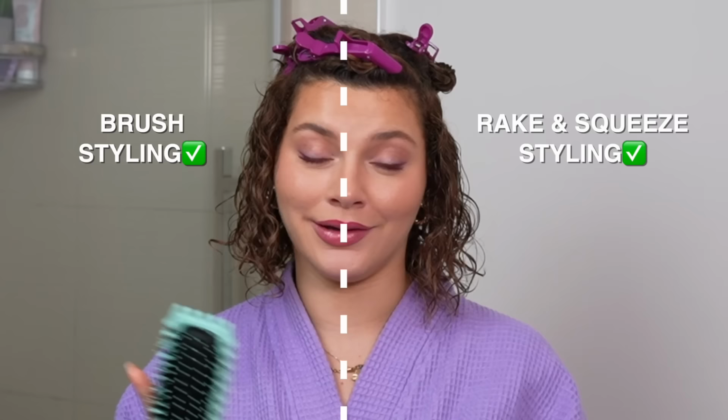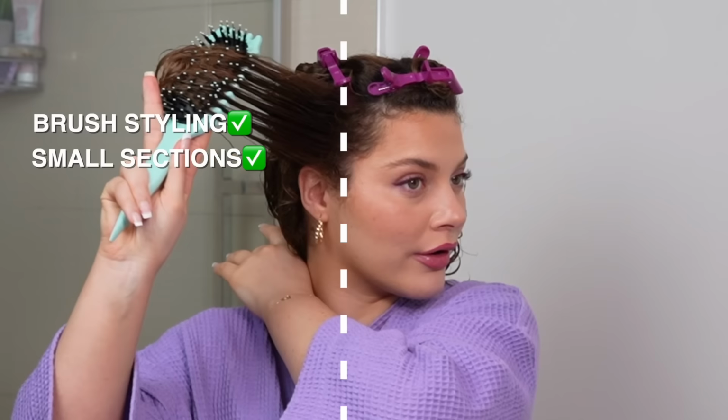You could always just style your hair with your fingers, always up, up, and away off of your scalp. This is going to be a little bit more messy, unruly, it's disorganized, but will definitely bring out more of that natural riz, that natural frizz. It might look something like this. Or if you still want the smoothing, I would advise you take smaller sections. When we take a really big section of our hair and we clump it all together, then we're only gonna have so many curl clumps. And what happens when we have a bigger brush, like a paddle brush, like so? This one is the Tangle Teezer, by the way. This is the Denman Brush, and this is the Bounce Curl Brush.